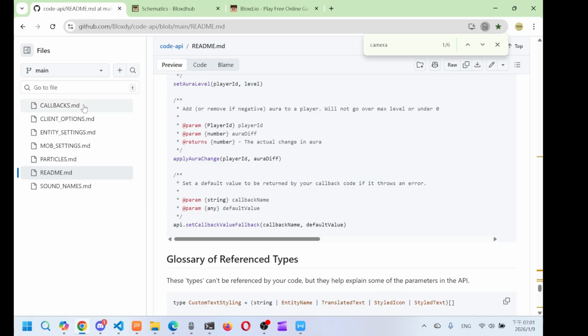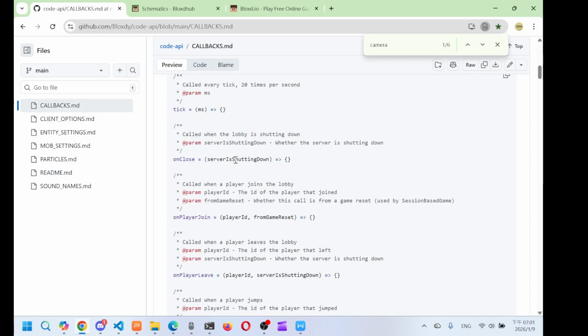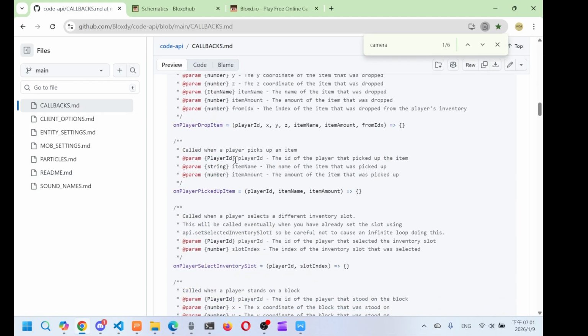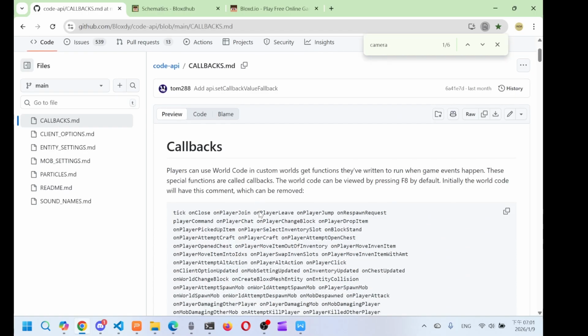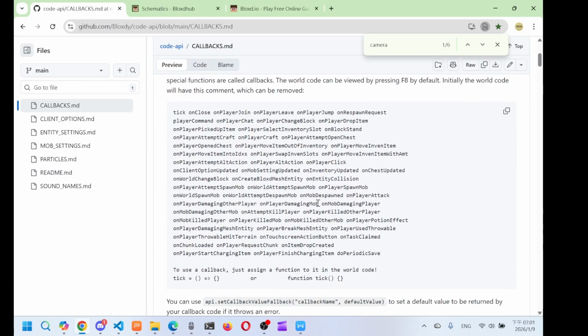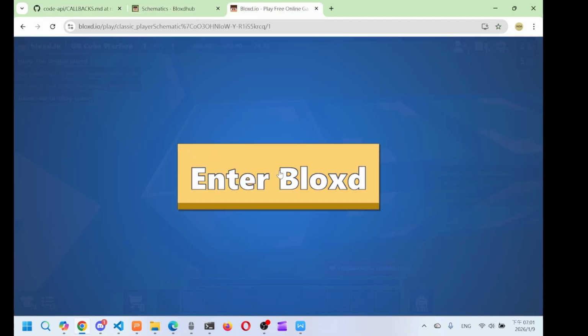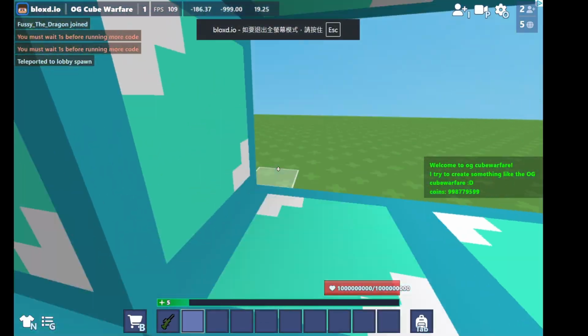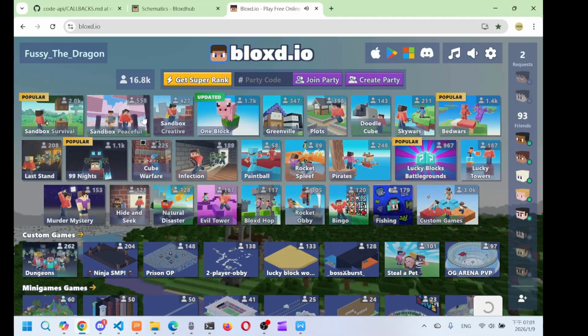Okay, here we go. So I'm gonna actually do something useful now, okay? I'm just gonna make a poison dagger. Basically, you have to use damaging, okay? And the player, and you can usually paste this command into one player damaging mob. Just change the name, okay? Okay, let's just get into the game.